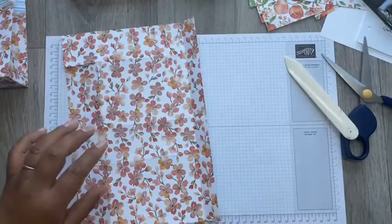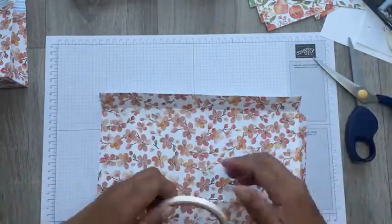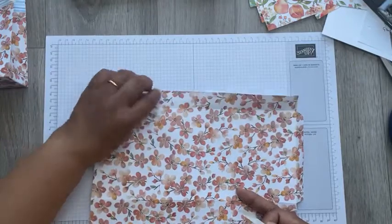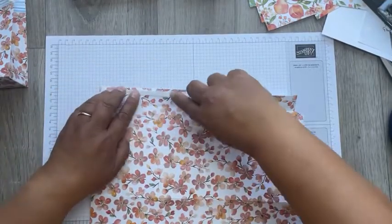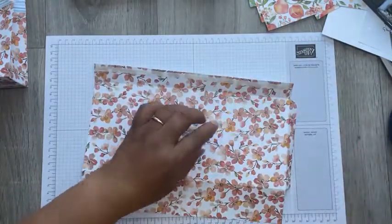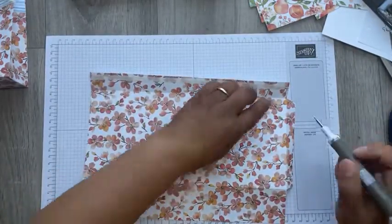So the first thing to do is get some tear and tape, and just checking that that is the right size. It's going to go at the top here, and that is going to be stuck down.